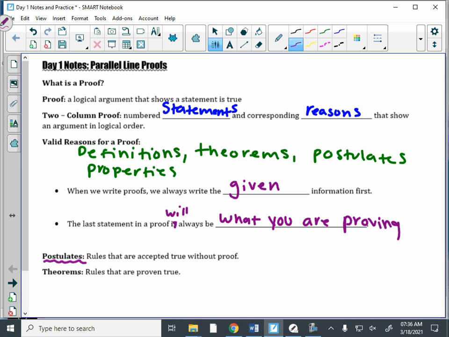Theorems are those things that you have to explain why they're true. So, like the linear pair angle theorem, or the angle sum theorem from the beginning of the year. All the angles of a triangle add up to 180. Or two angles that form a linear pair add to 180. Or vertical angles are congruent. Things like that, we had to show that were true. Those are theorems. Okay? Someone sat down, made some diagrams, did some explanation, and said, hey, this will always be true. And that's what makes them theorems. Okay?